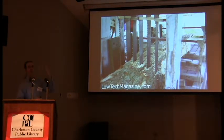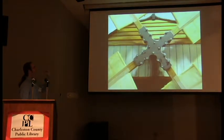Those are 6 vertical saw blades on a modern Dutch windmill, just like the 6-blade sawmill that Jonathan Lucas built at Cape Romaine, just like the Dutch artificers built in the early 1700s on the peninsula of Charleston. You can actually put a log in and get planks out the other end, and then turn those planks 90 degrees and put them back through again, and they get sawed twice, and you get square timbers ready to be used for a house frame. So again, there's the iron hub for the center of that.